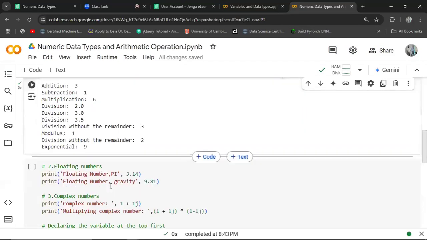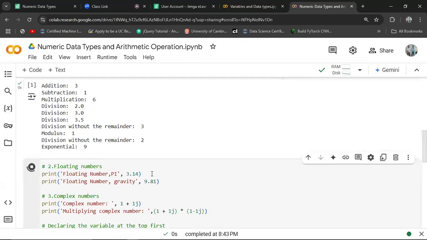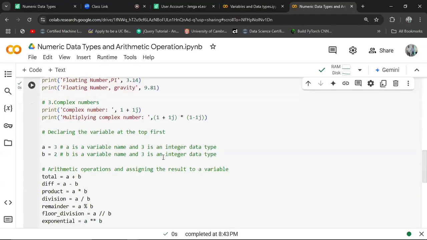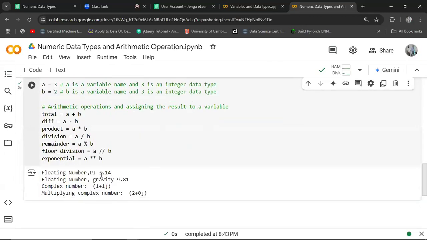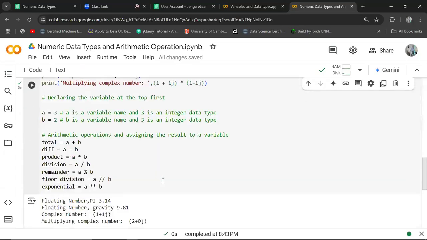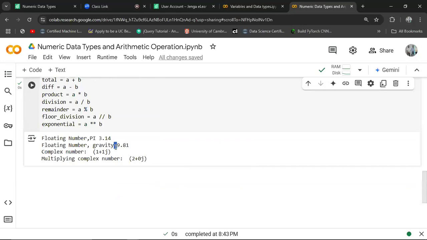Okay, we go to number 2, floating points. If you want to see them in more detail, they are any number with decimal places. So if you print them here, you're going to see we have floating points. We have maybe the gravity on Earth, according to physics. 9.81 is the most famous value here.